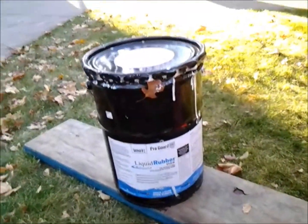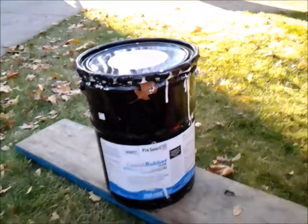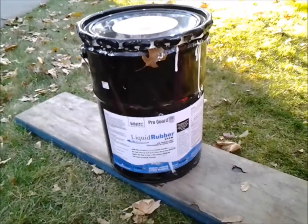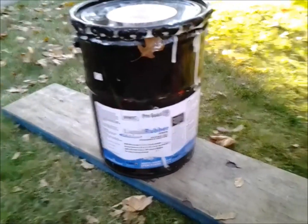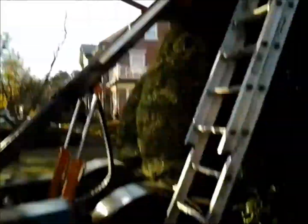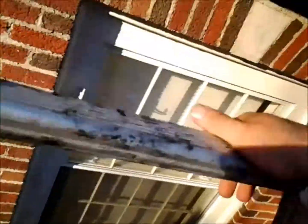This is a quick video on how to line the inside of a wood gutter. We're in Chestnut Hill using liquid rubber EPDM. This will probably be the last one this season, as the weather has to be at least 50 degrees for this to take. We got started yesterday, coming through with a two-part epoxy primer.